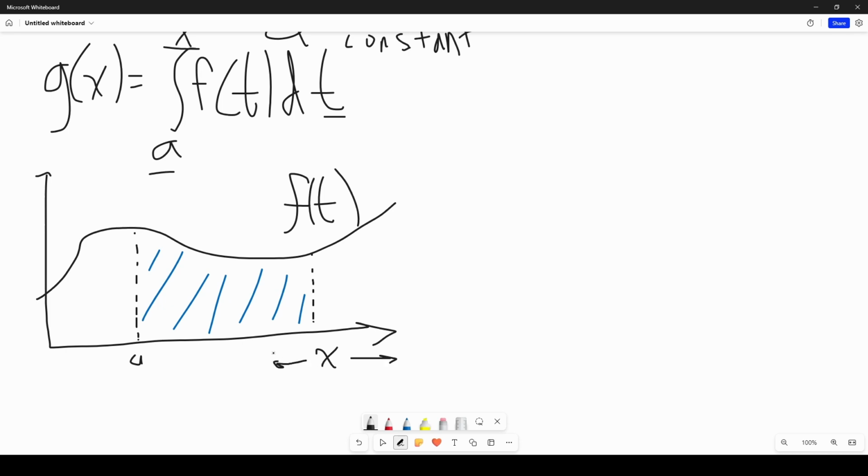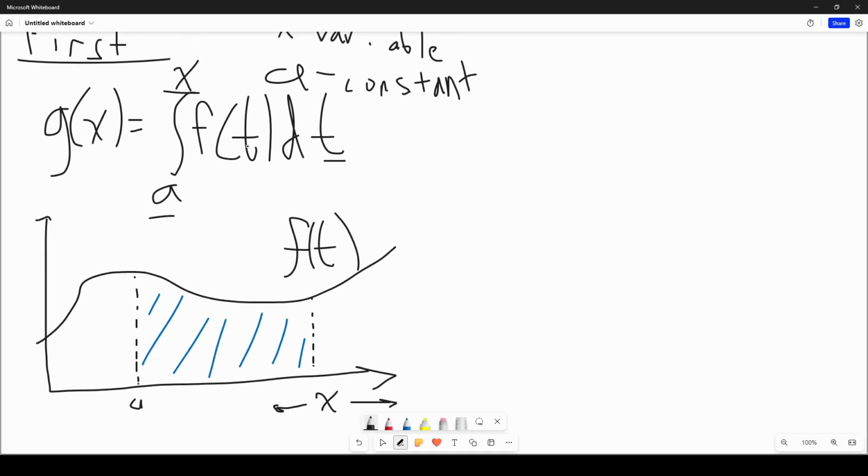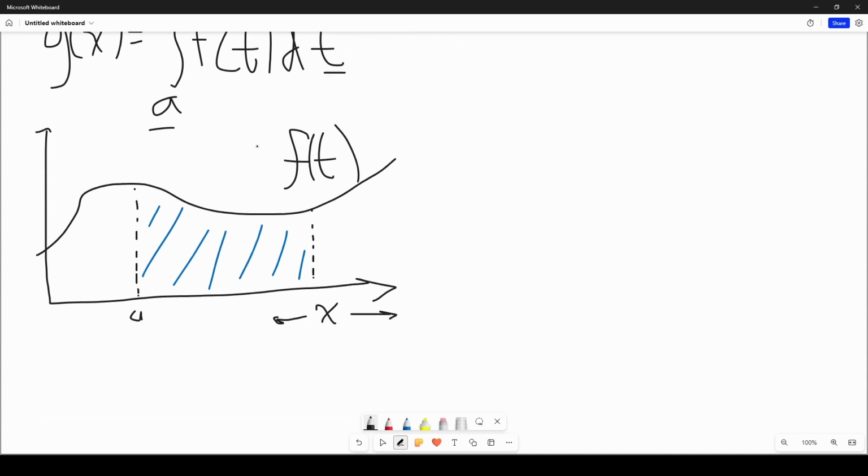Now there's confusion when it comes to the first fundamental theorem as to why we have two variables up here. We have an x and a t. Let me try to explain that to you. So it's kind of because they serve two different purposes. For one, we have this varying line right here that we're calling x, that's going back and forth. It can change, and that's our area, right? But to actually calculate the area, we need a definite integral, which is completely different than x, right? So to do this, we actually need a whole integral on its own that we're calling f of t dt.